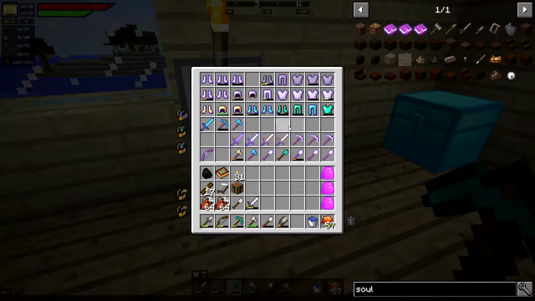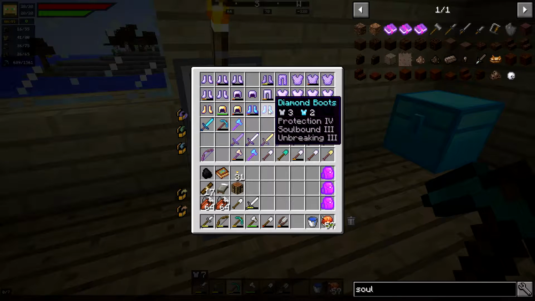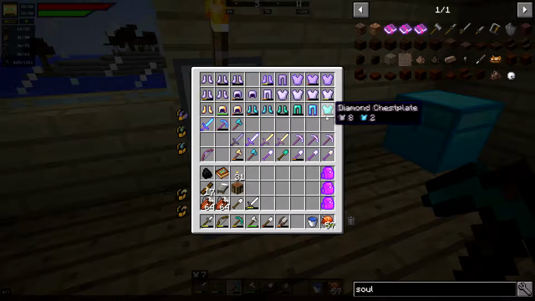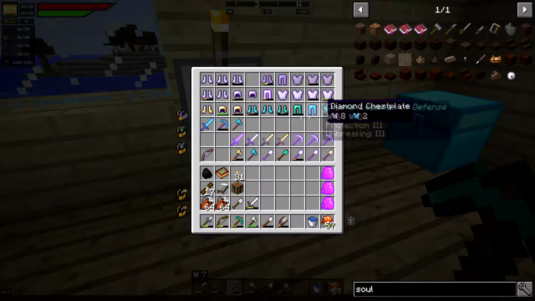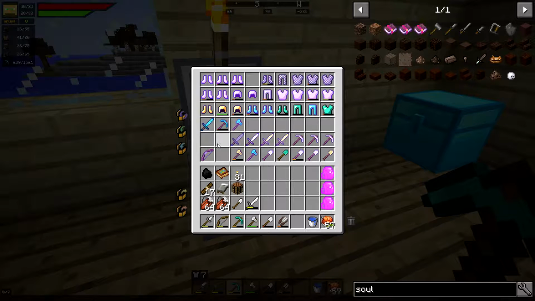We went and got all of this armor, tools, and weapons. Some of the diamond stuff is okay with the Protection 4, but that's almost destroyed. We have this fresh one of Protection 4, Soulbound, and Unbreaking. That's nice to have. Protection 3, and just a plain old diamond chest plate. Not bad. The sword we got is pretty incredible, with Sharpness 5, Unbreaking, and Mending. The Mending part is my favorite there.